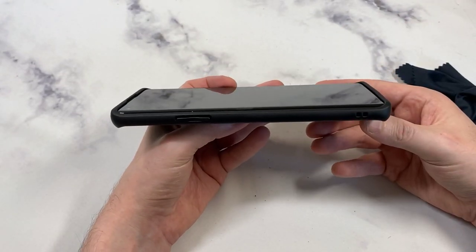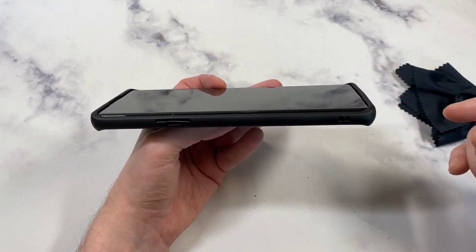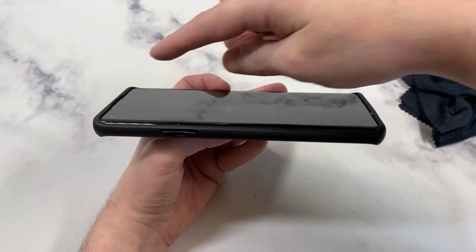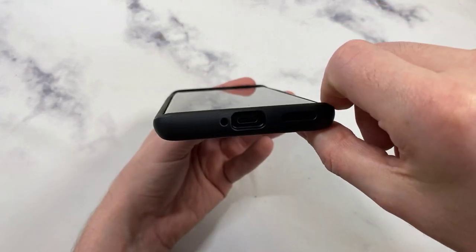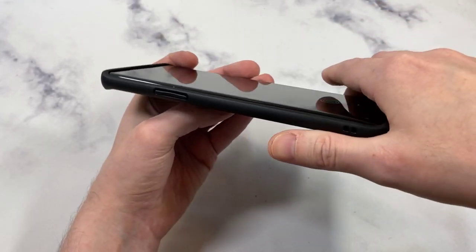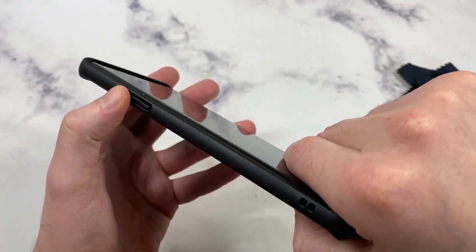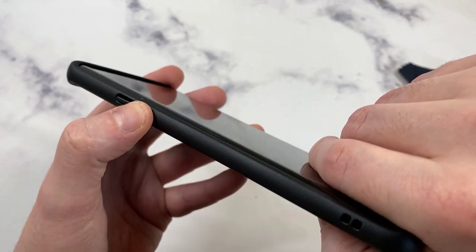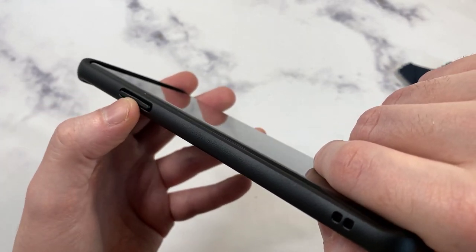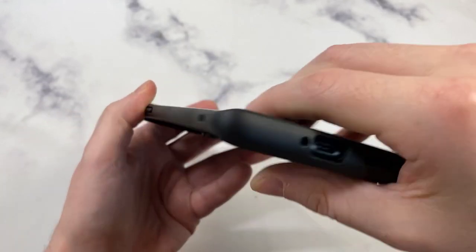Let's go and check out the lip. We already looked at the back lip. Let's check out the front lip, because everybody likes a fat lip, and you got some decent lip protection, nice lip protection, top, bottom. So that's actually pretty good lip protection for a phone case these days. Volume up and down, clicky and responsive. It's a little stiffer than some of them. It's actually a plastic. You can see it's kind of like they uniquely made it, and I think it could be better, but overall not too bad.